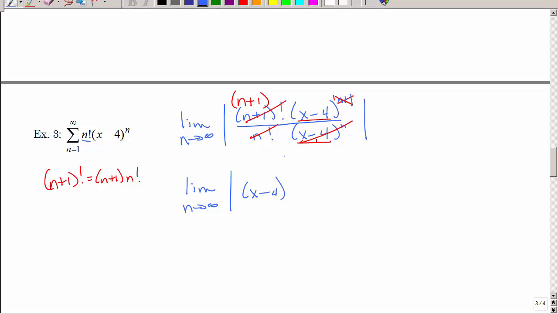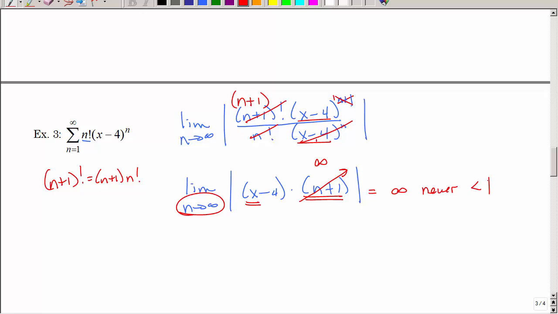and again, it's really a good idea to separate your x's and your n's, times n plus 1. So again, looking only at the n value, as n approaches infinity, what's that limit going to be? Infinity. Again, it's really not dependent on x, because if you have something really huge multiplied by x, it's not going to get small. Okay, it's going to be infinity. That is never less than 1. So does that mean that it never converges?